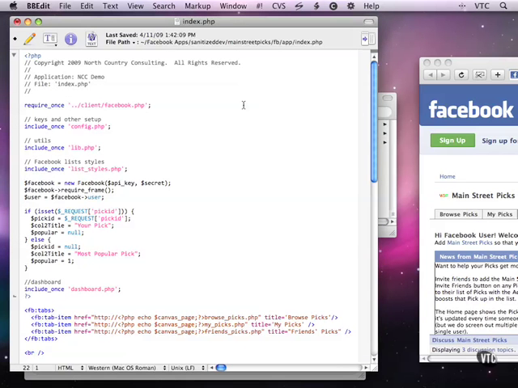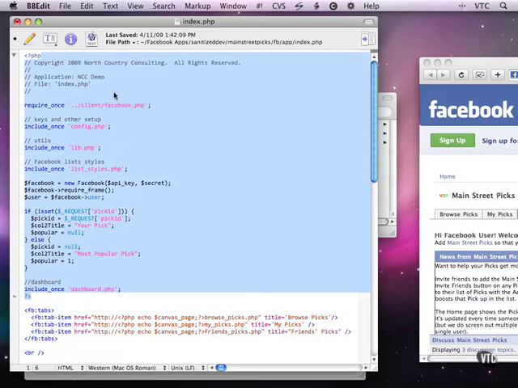Inside one of the files, actually the file that is running to produce this page over here, I'll show you how to integrate PHP code such as this with HTML code such as this, and with Facebook's extension to HTML, which they call FBML. It looks a lot like HTML, but it's Facebook FBML. This is plain old HTML, and this is PHP code. We use a lot of PHP code in Facebook. And there's a standard file structure that we use. I'll talk about all of that.